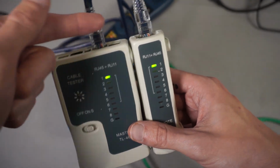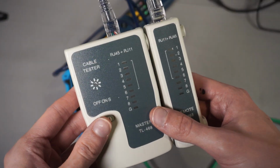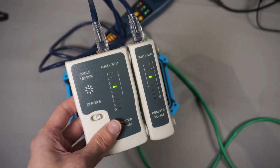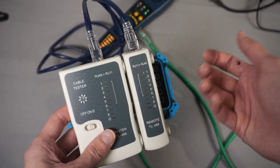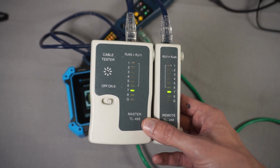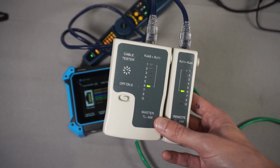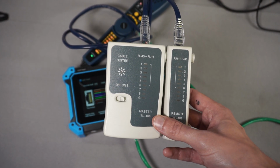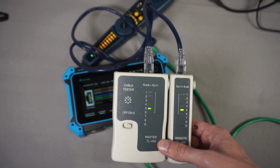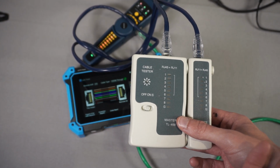So you don't know whether it's an issue at one of the ends, or if the cable snapped internally. And the number of times I've used this tester and had something that's not terminated correctly, and I've ended up having to re-terminate multiple things to get it right. I had it before when I was doing the previous network install that I did a video on. One of the network ports had one of the wires disconnected. So I remember I went up the attic, looked at that end, it looked fine, looked at the jack in the room, it looked fine.